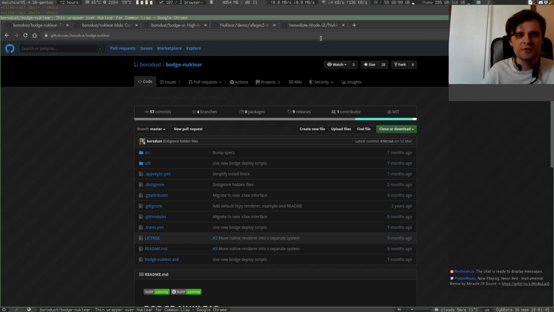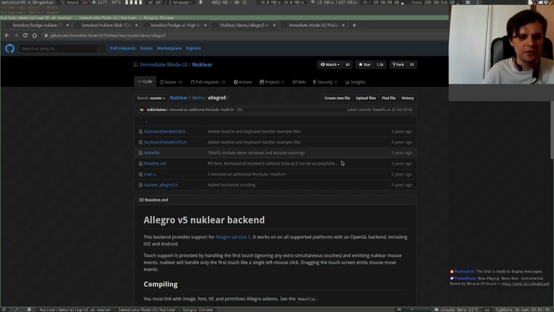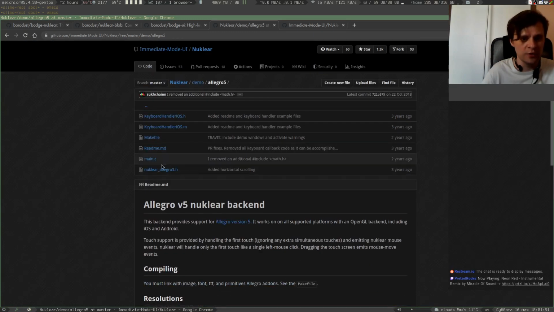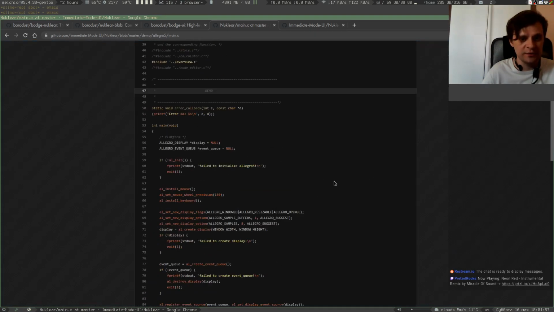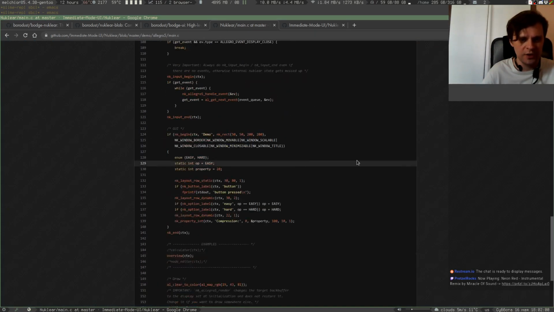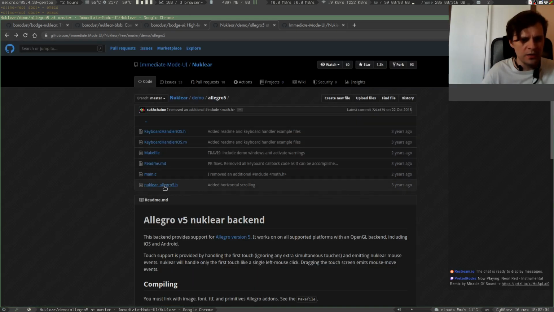So to use it with some graphical library like Allegro, you will have to have some code like this one. This is in the repository of Nuklear, and it is quite a bunch of C code. That one.